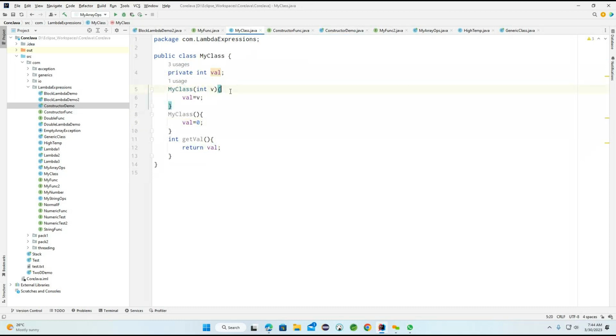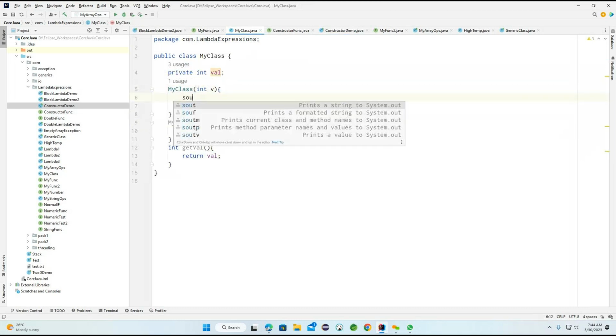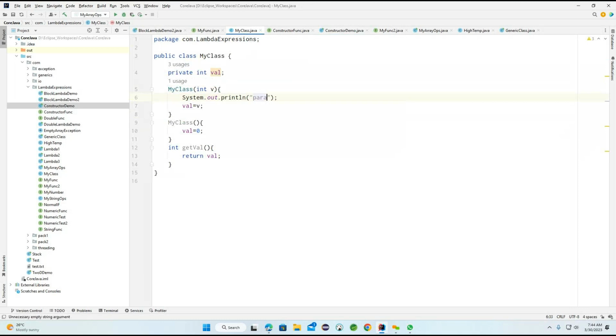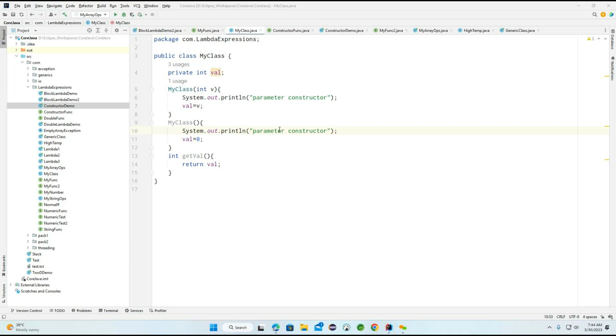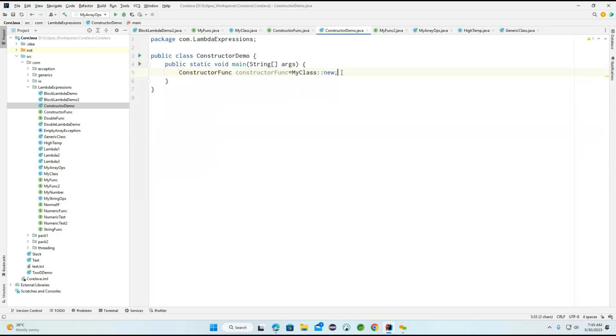To understand that, I'm going to write a print statement message here, "parameter constructor", and here "default constructor". Now we'll identify which constructor gets called.